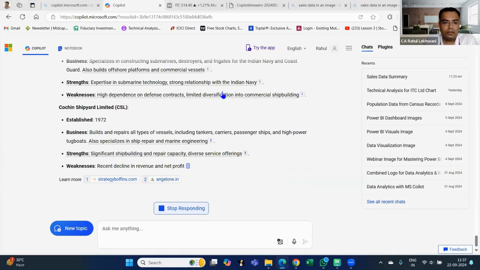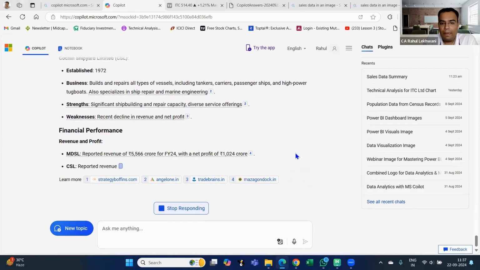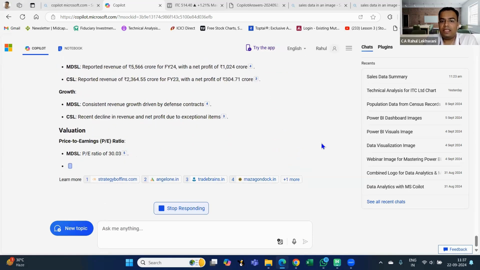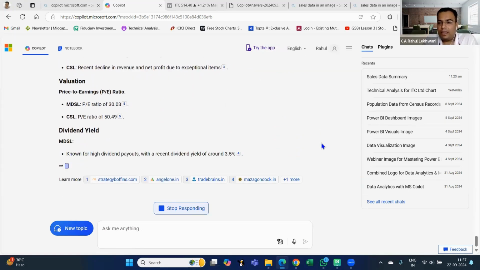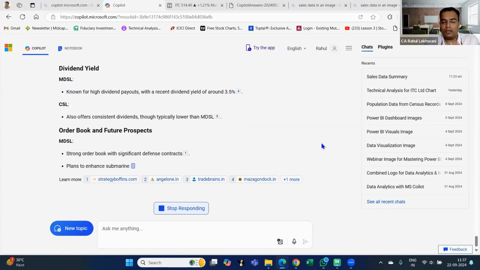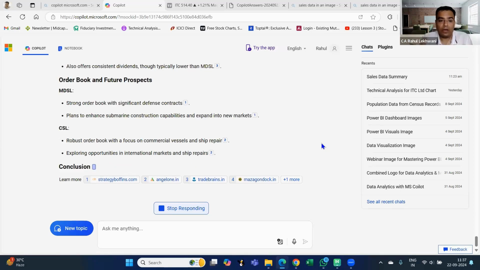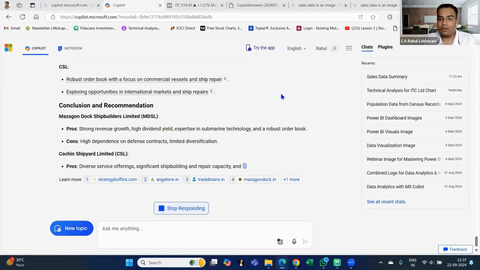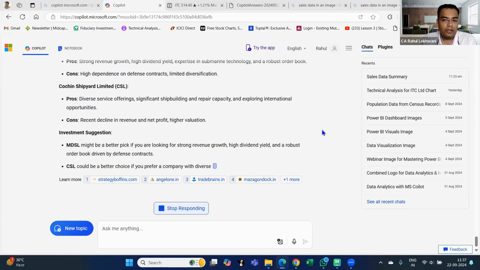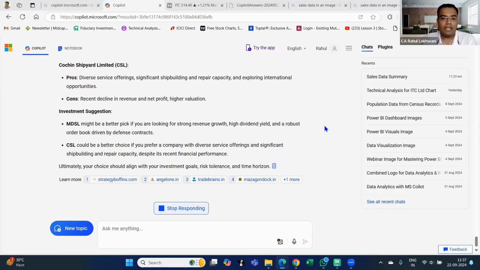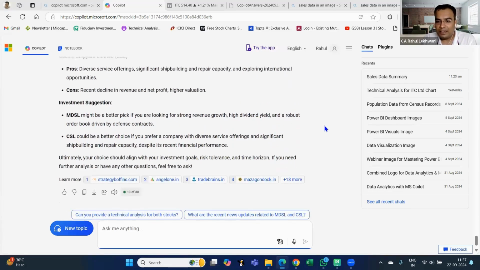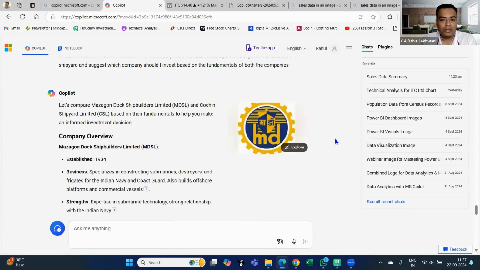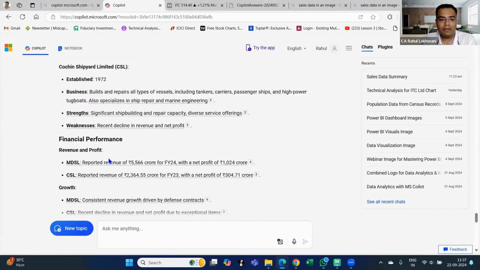See, again, it is giving me end-to-end detail about the performance. The best part is to have the comparison in one place, so that you can take your decision wisely. Jeevan, you are saying top two companies from the sector, right? That is also one of the use cases which I use a lot. Let us do that also. So see here also it has given me everything.